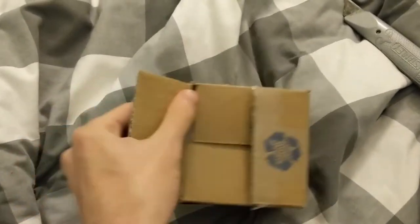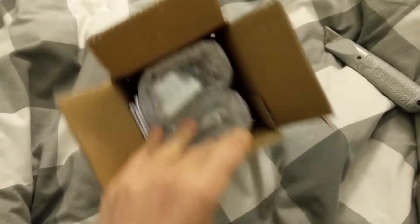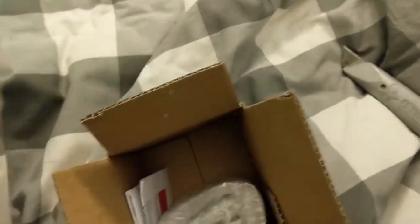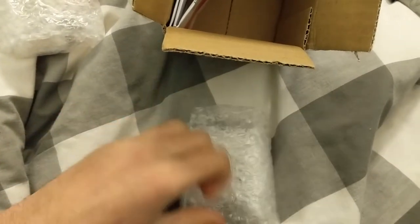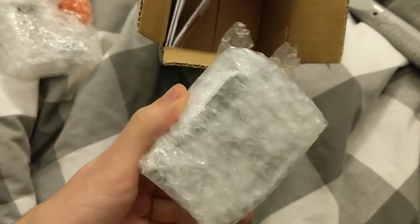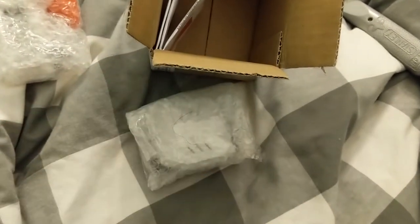Let's see how well I can unbox with one hand. Like I said, super fast bonus video. This is large. So let's start with the stuff I actually ordered — these are two Strife 180 covers that I ordered for two upcoming projects, but it sounds like there's even more in here too. So let me cut this open real quick.